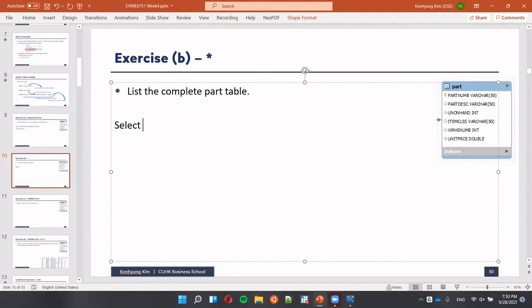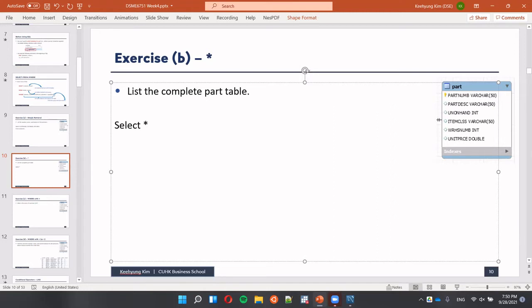However, it's possible you want to see the information from all the attributes in the table. Then instead of writing all the attribute names, you can simply put the star sign like this. If you put the star sign, it will select and display all the information from all the attributes existing in a table.